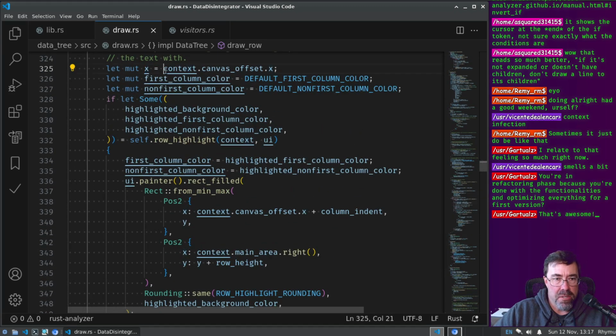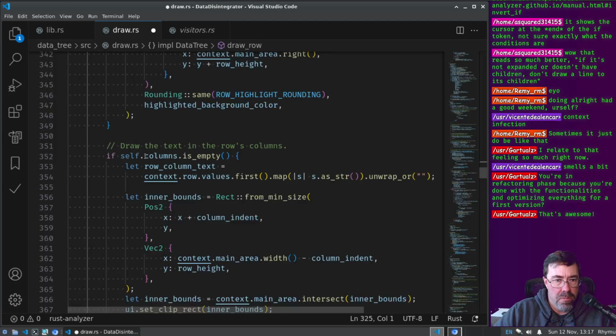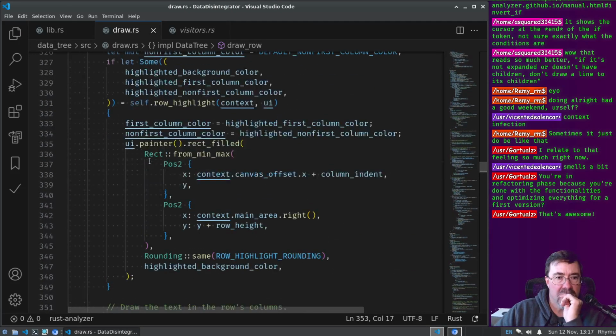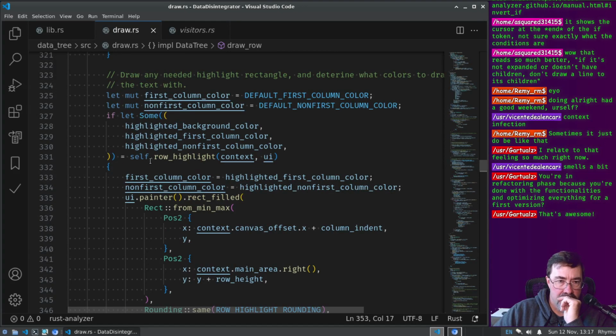Not actually using X there. Probably using it there. All right. It's not really row highlight, is it?